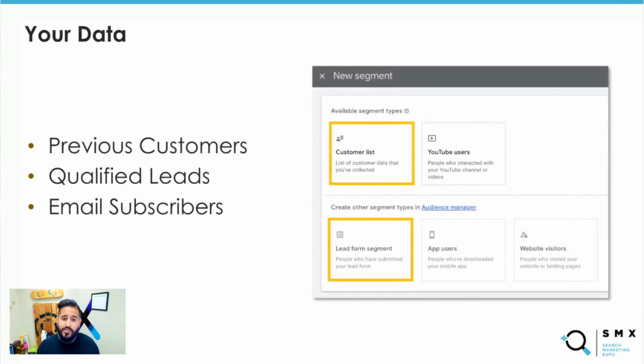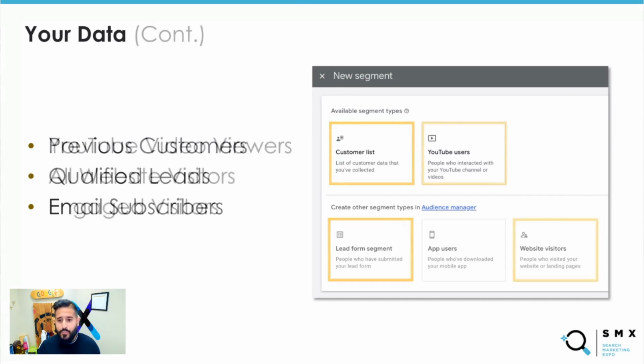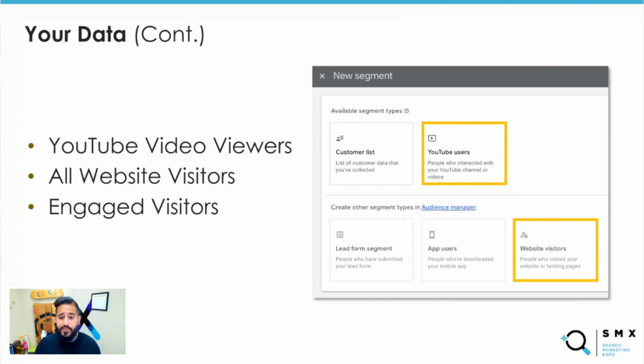And of course, as I mentioned, you want to upload your customer list. To me, this is probably the most important audience signal you can provide the system, because if you can give them previous customers who you've actually made money from, there's nothing that'll be as good as that data. Additionally, you can send in your qualified leads, your email subscribers, anybody that you believe is the right customer to target in these campaigns. And again, using the pixel data to target anybody who's already engaged with your website or content.